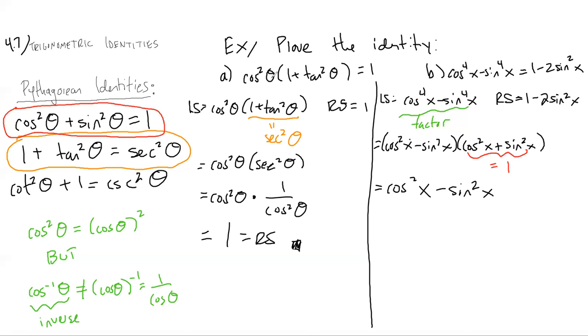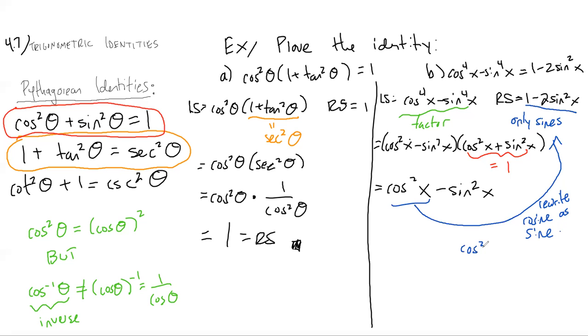What I'm going to want to do to move this to the right-hand side is note that there's only sines on the right side. There's no cosines. So I'm going to need to rewrite cosine as a sine to make it look like that. And that, again, is going to come from the Pythagorean identity.